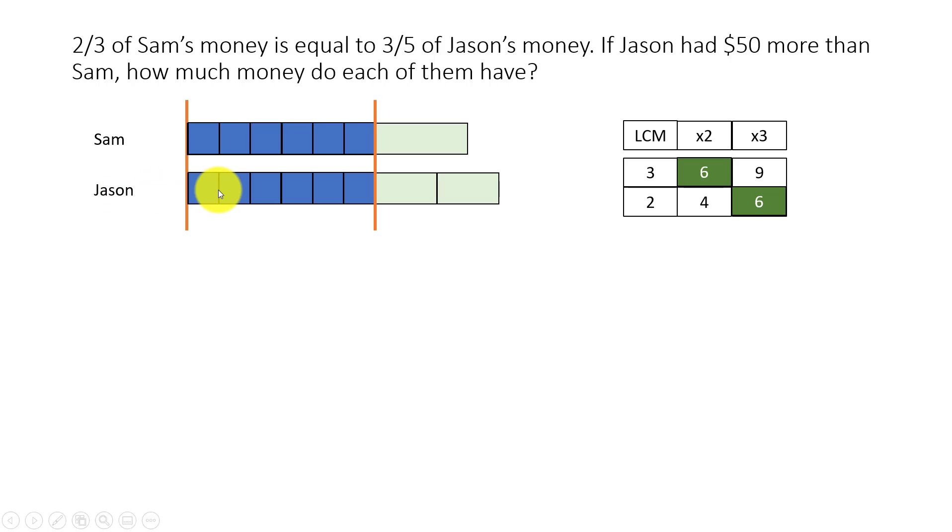Remember, when you are drawing the diagrams, you may not get exactly something like this, but it doesn't matter. What we need to understand is this amount is equal to this amount. If this is represented by six units and this is represented by six units, then the unit sizes are the same. We can do the same kind of division for the rest of the units. One unit is divided into three smaller units, and here each unit is divided into two smaller units.